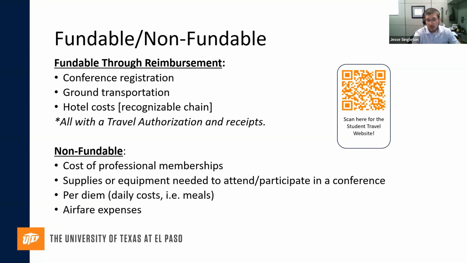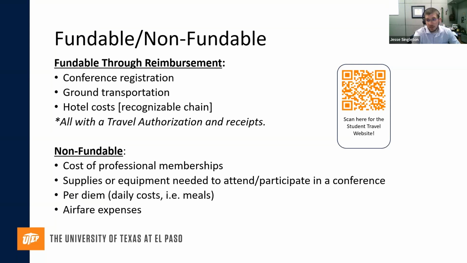Sometimes students will write into their application that, if we pay $50 to make them a member of the organization, the registration fee is cut in half, right? And so it's actually a cost savings for the graduate school. And while that's great, we cannot pay for your professional membership institutionally. So we encourage you to just include the full freight cost as opposed to asking for your membership to be paid for. We are unable to, from a university perspective, pay for it.